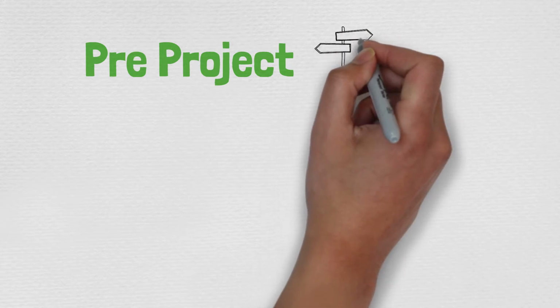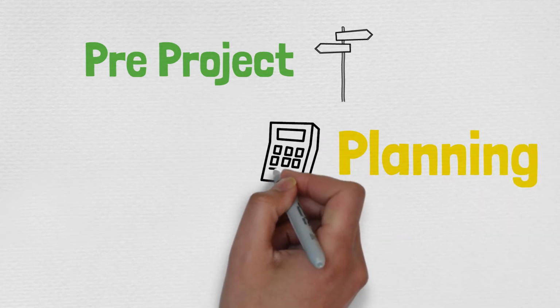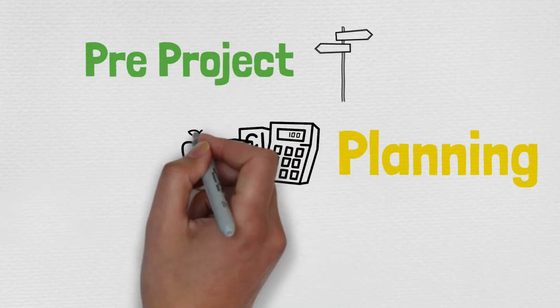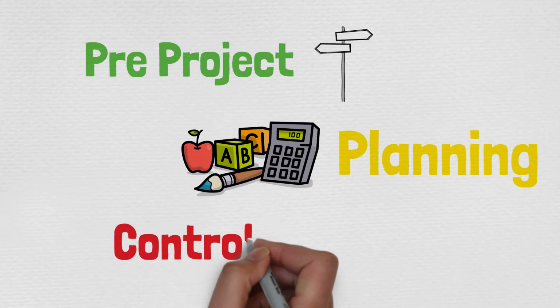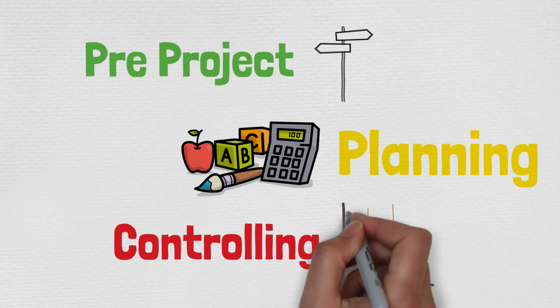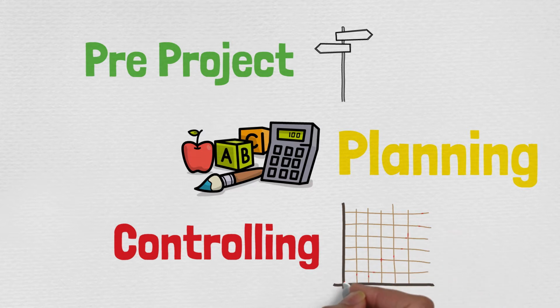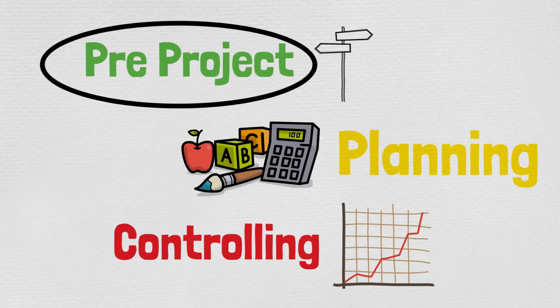So there are three parts in cost in project work. One is pre-project, where you do the costing before the project charter is made, and then in planning you do all the estimations for the project. And then the controlling part, which many people find very challenging, because there are a few calculations to be done during controlling. In controlling, you do the calculation and compare with the plans that you have done previously. But today we are going to discuss more pre-project work.